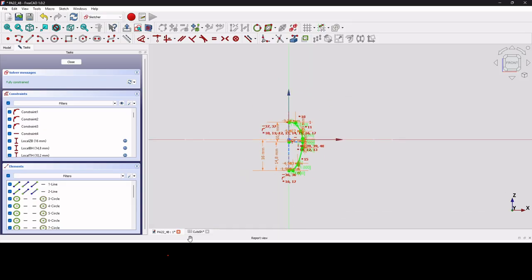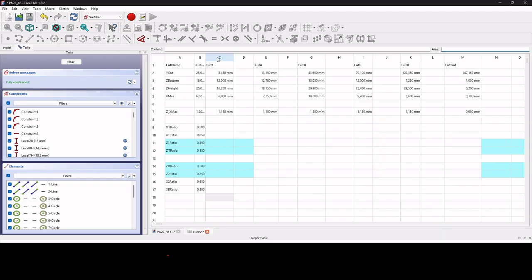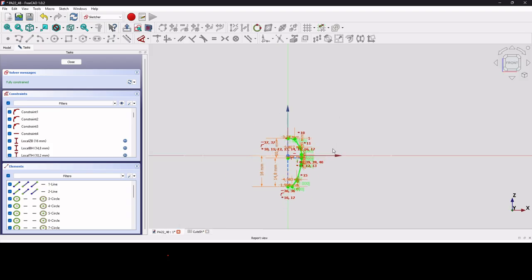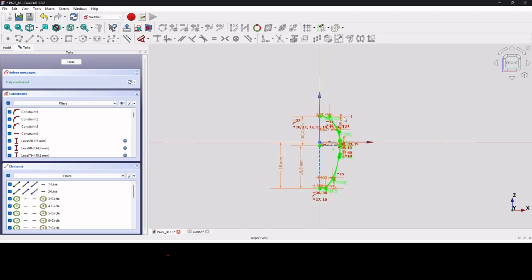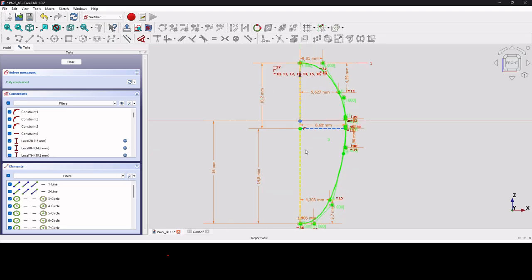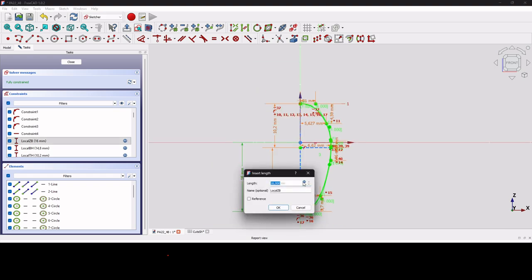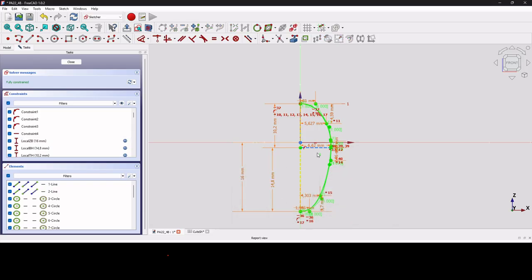That's linked to one of the columns here. If I'm looking at column B, I see the cut template, and I have the Y cut, the Z bottom, the Z height, the X max, and the Z max, plus some ratio. That template is a single B-spline. For example, this is the Z bottom, which is the B3 here, and then I have this height here.